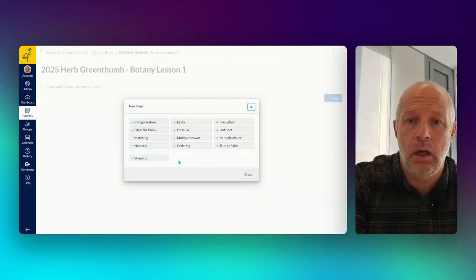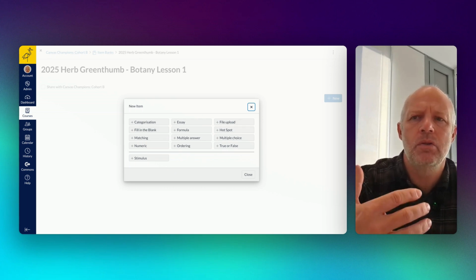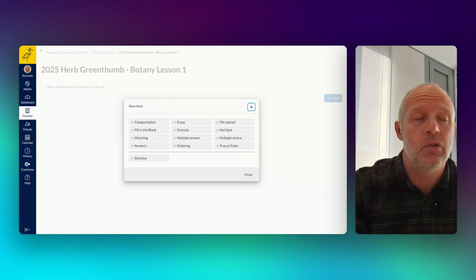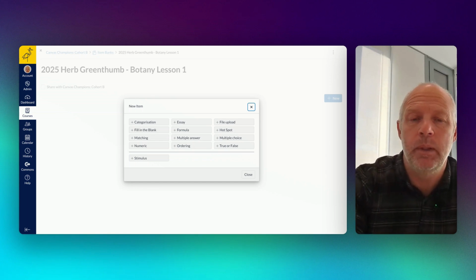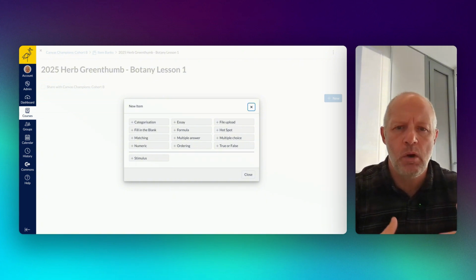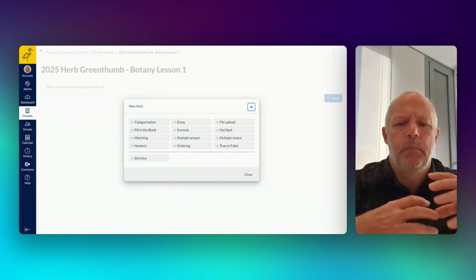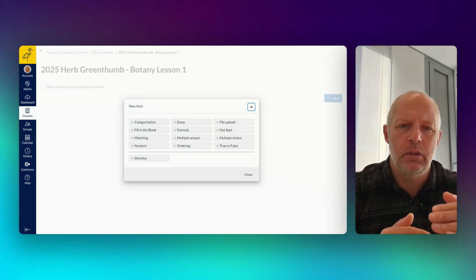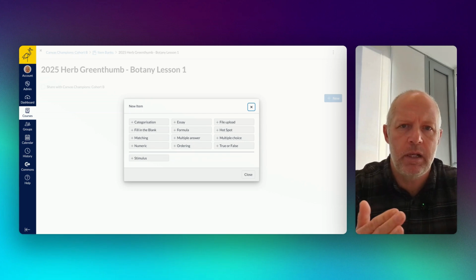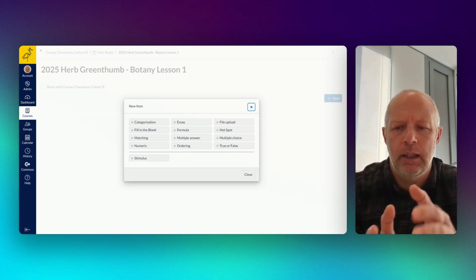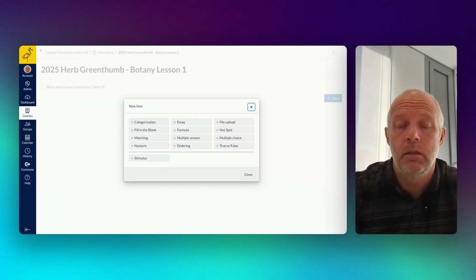And then what we get is a selection of question types we can add into the item bank. So what we're looking to do at this particular point is collect various questions up in our item bank, so we can use them over and over again, and for different reasons. Maybe it may well be that what we do at the end of a 12-week block, we consolidate each lesson question bank and create one quiz with 3 questions out of each item bank at the end. So we end up with a bigger quiz, right?